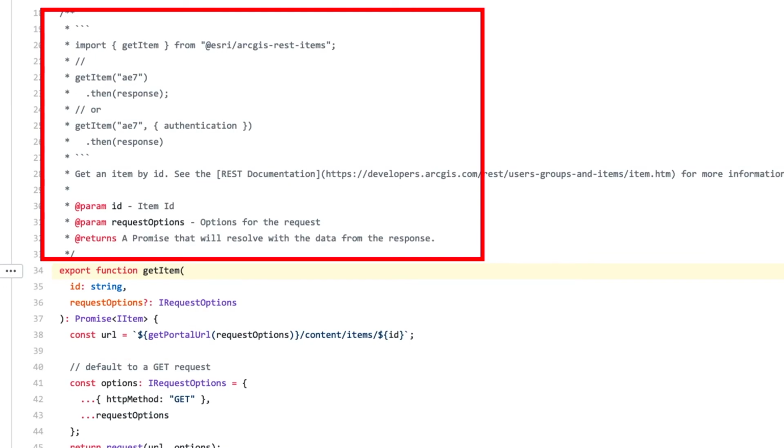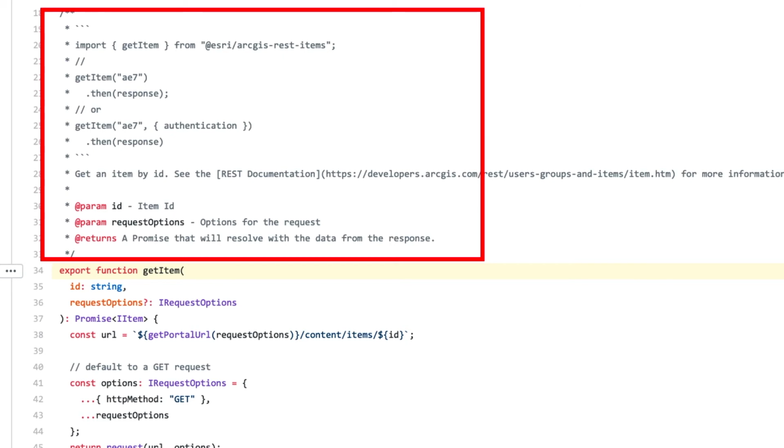As I said, it's a little bit different than many other packages from Esri. Because it's open source, we can link directly to the source code. So if you're running into something with a particular function call and you're a little bit unclear about what exactly is going on, the documentation can deep link you right to the source code and you can go look at it. The other thing that's important here is to note that the documentation is automatically kept up to date every time we do a release because it is generated directly from the source code.